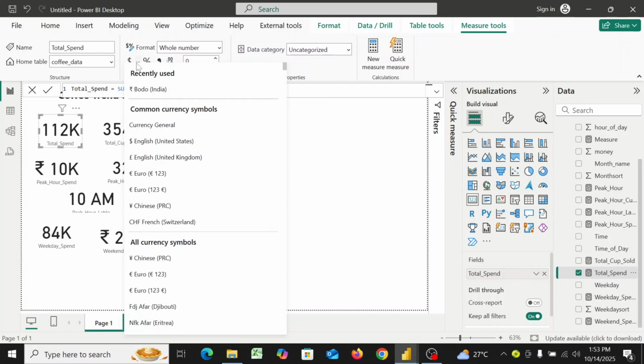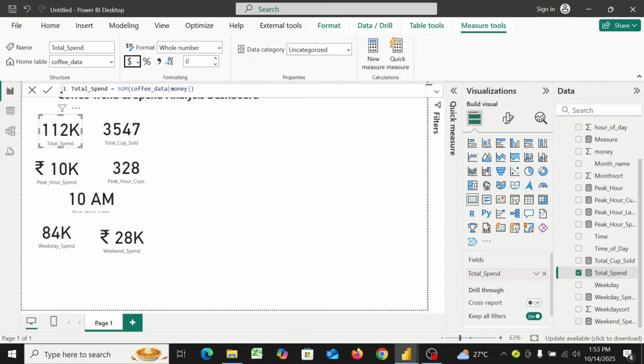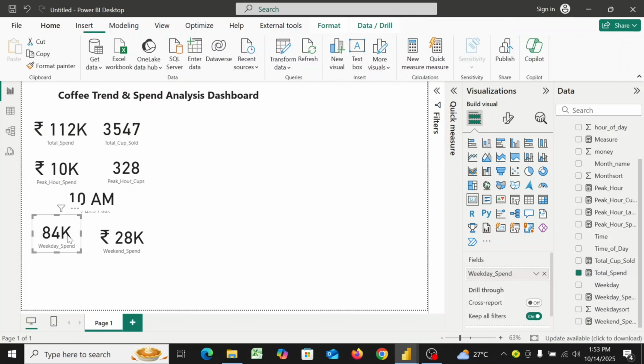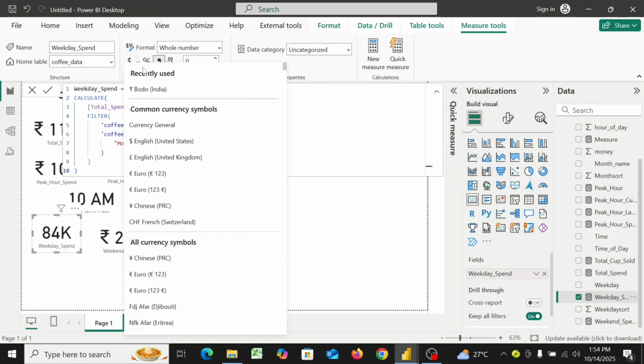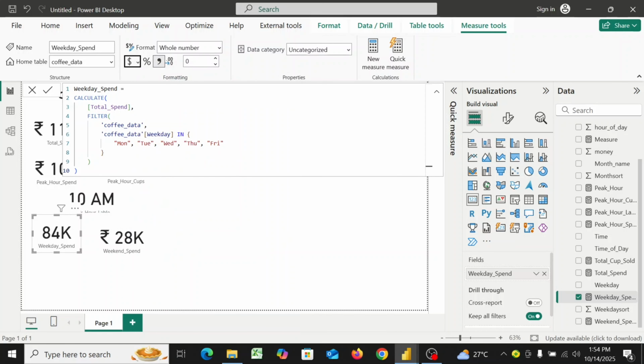Display the currency as rupee. This card also, display the currency as a rupee.